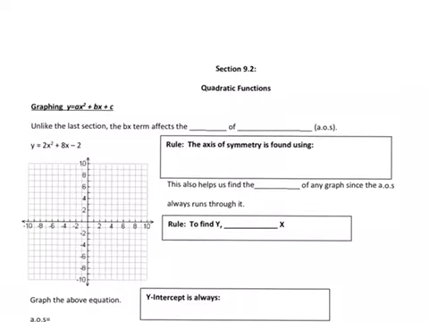Hello, here in this section we're going to be looking at 9.2, graphing quadratic functions. There's going to be one new thing here in this section. It's going to make a really large difference compared to 9.1, when we were graphing quadratics but all they were doing was starting at the origin, shifting up or down, or opening up or down.